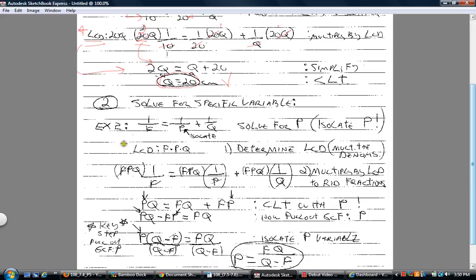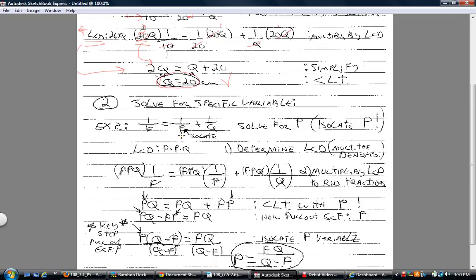So in this example 2, they tell you, given this equation for lenses, determine what p is. Can you isolate it? Again, I think of those Micron guys here. They might take in this equation.